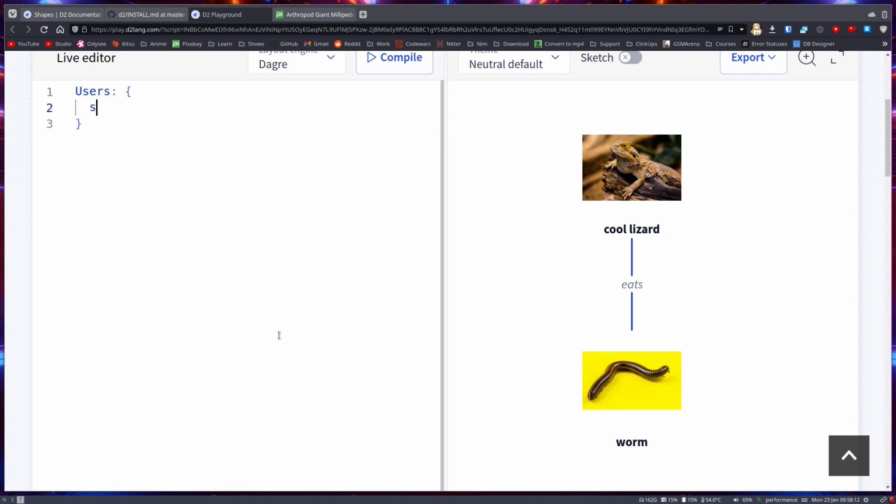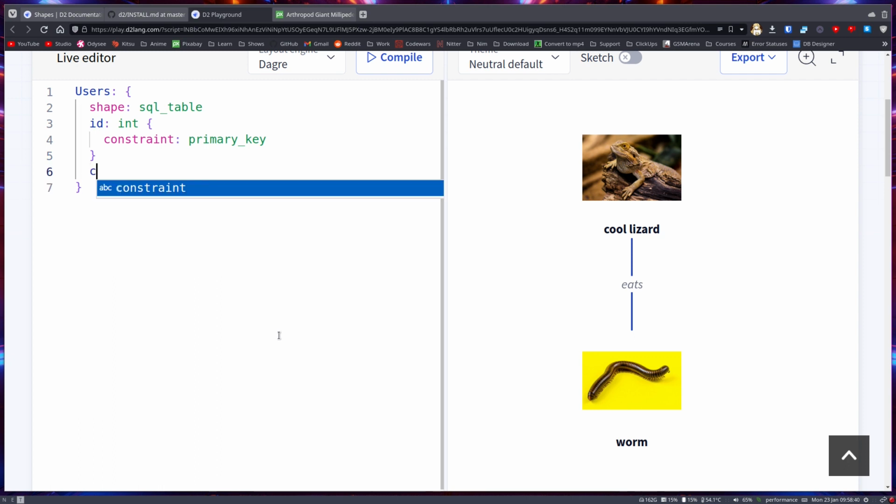So this users table has a shape of an SQL table, an ID, which is of type int, which it can automatically understand, and we can add in constraint as primary key. If you don't know anything about SQL, it is fine, but this just allows you to do a few cool things. And then created at the time stamp, so the date they signed up, with time zone.